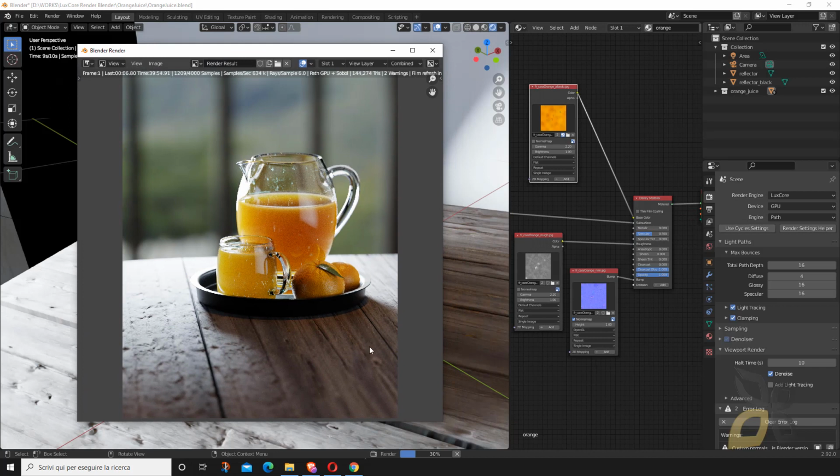This is an example scene, so I will show you where to get it so that you can use it for yourself as well. Right now it's still rendering, so this is not the final rendered image. It's getting there, about 1/3 of the process, but we can already see that it looks pretty amazing and really nicely done. So let's start from the beginning.